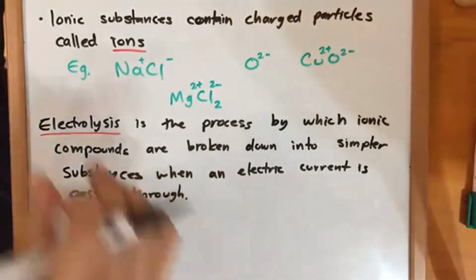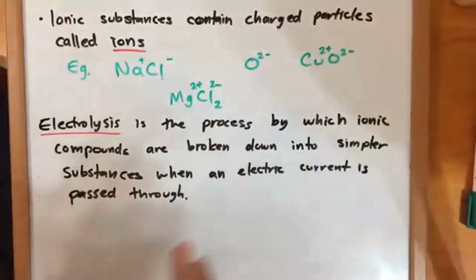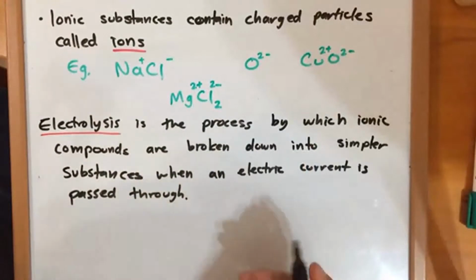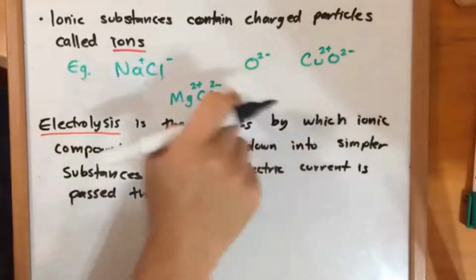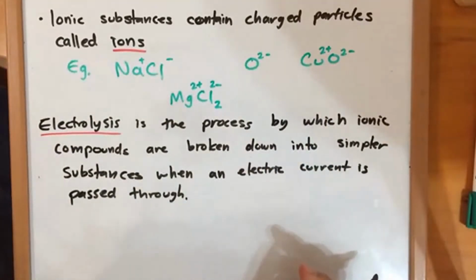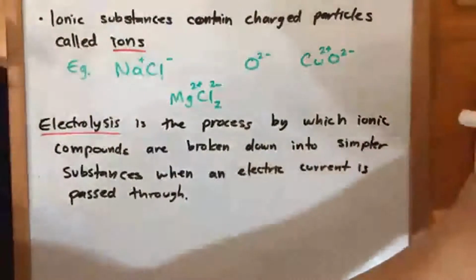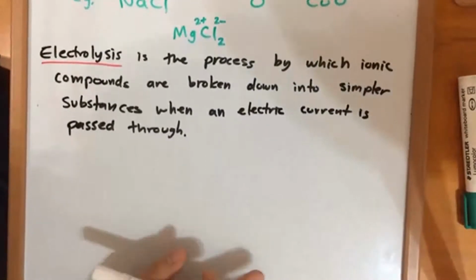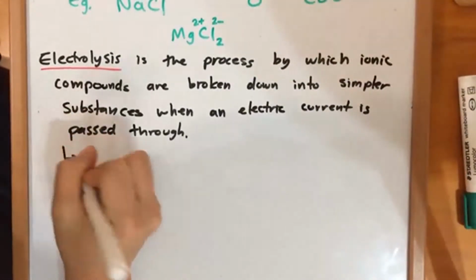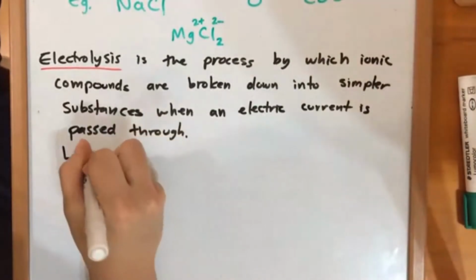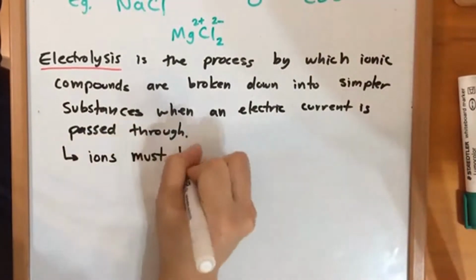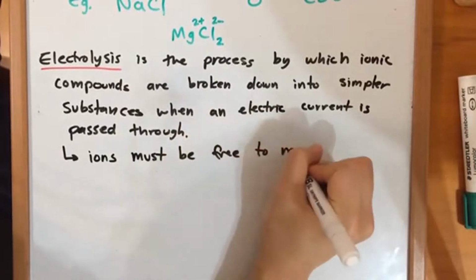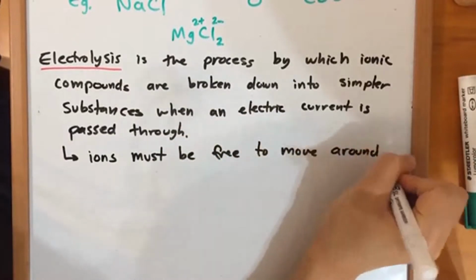All right, so let's kind of speed up the pace here, okay? Electricity, as we know, is the flow of electrons. And for electrolysis to work, the compound has to contain these ions. If it doesn't have ions, so say, for example, if it's a covalent bond or a covalent compound, which means that electrons are shared, not donated and accepted, then it's not going to work. So it has to be an ionic compound, okay? And the last thing that must happen, right, is that these ions, okay, so this is a little catch here, okay, ions must be free to move around, okay?